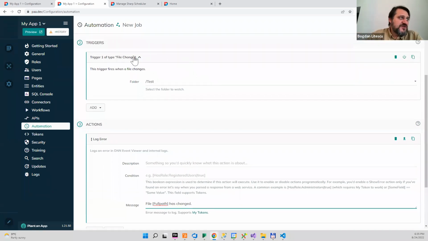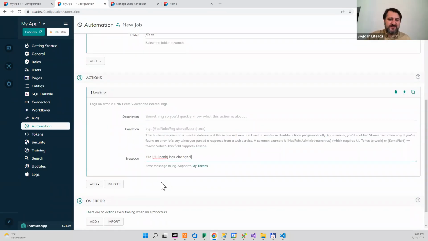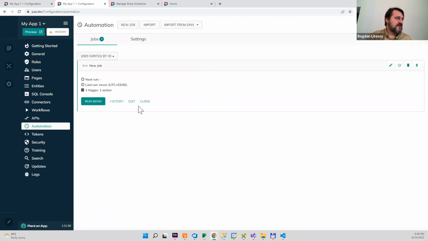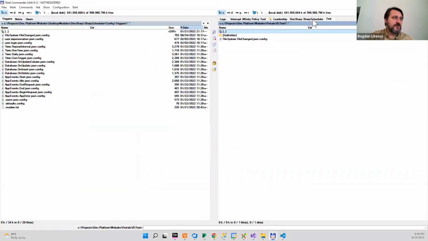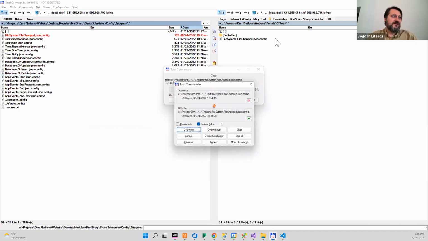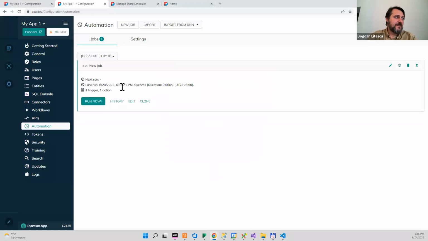And because I'm using this trigger inserted in the context, those two variables I can then use in any action here. So if I were to save this, now I have a new job. It never ran, but I had it monitor a test folder that I have here. So this is the test folder. I just have copied this config file there. So if I were to copy it over, the system will see that the file has changed and it gave me the time when it ran.